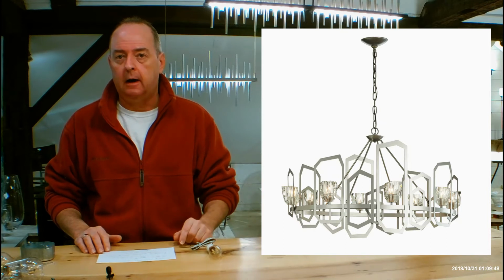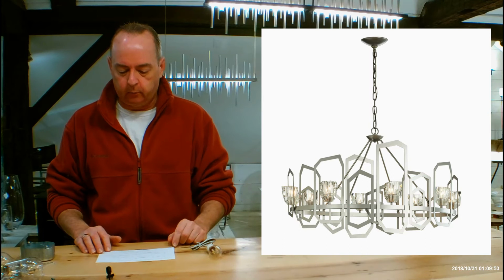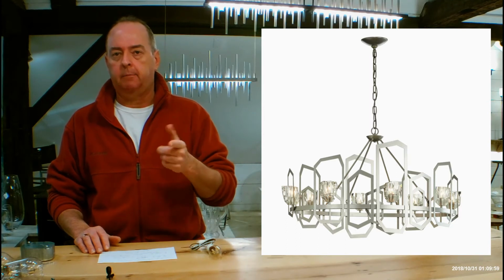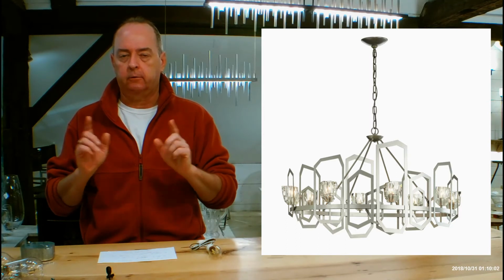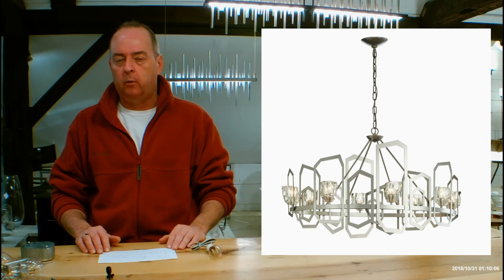It is going to be shipping on a pallet via an 18-wheel truck, so we have to make sure that you know that and we know where it's going so someone can take delivery. And because it's shipping on a pallet, this is a non-returnable fixture, so it's good to get your ducks in a row, and we're going to do that for you now. It's coming in at 51.4 pounds.